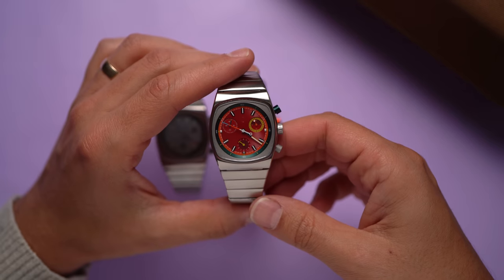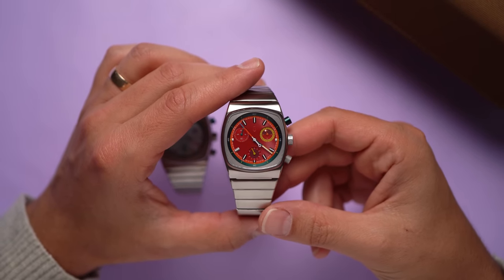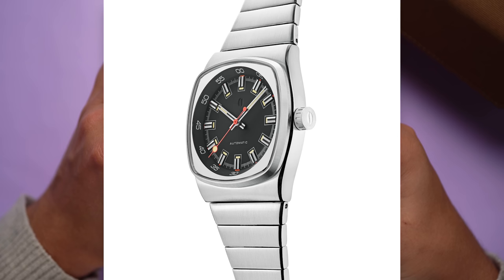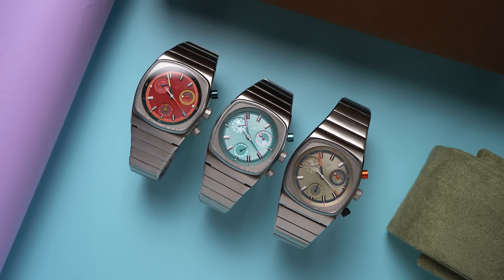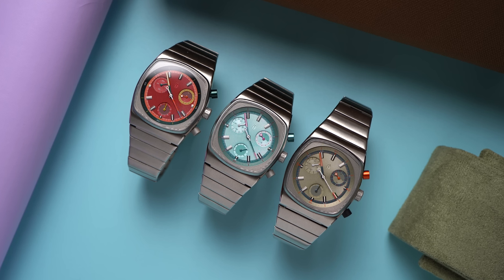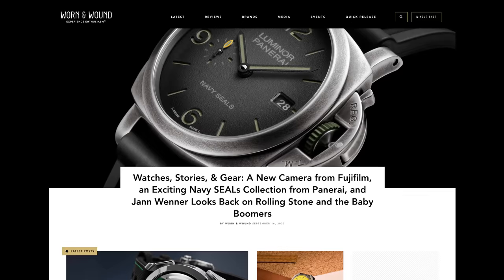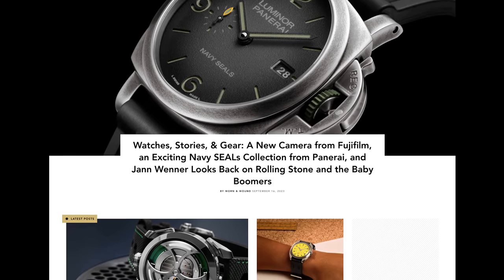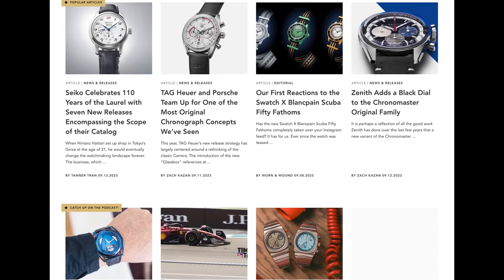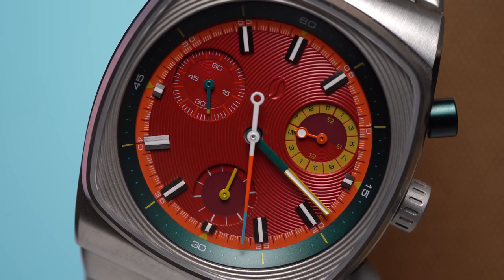They're all affordable — as far as I know, I've never seen a watch from Brew for more than $600. These three watches, the Metric Chrono Regulators, are a collaboration with Worn & Wound. You've got to know about Worn & Wound already, right? Watch news, watches, watch fairs — I've been reading Worn & Wound for more than a decade, which is crazy.